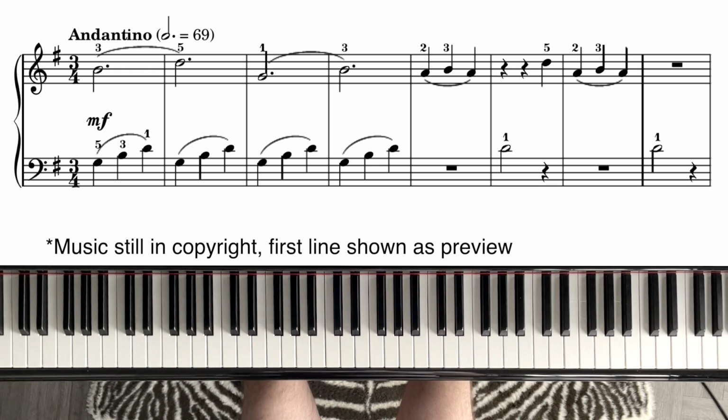In the first section, the left hand is just playing a broken chord, a G major broken chord. So your hand can stay in this position all the way through. You don't even have to move it. It's very easy. You just have to make sure it's very even, flexible wrist, very relaxed hand, and a curved hand shape.